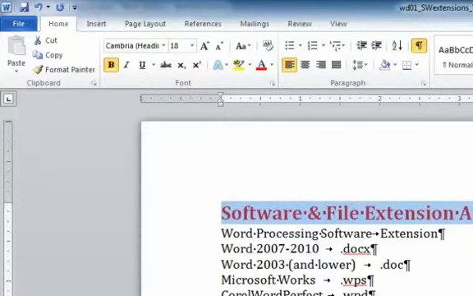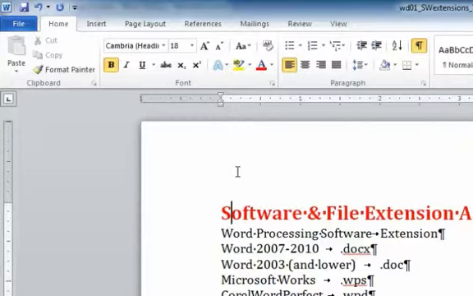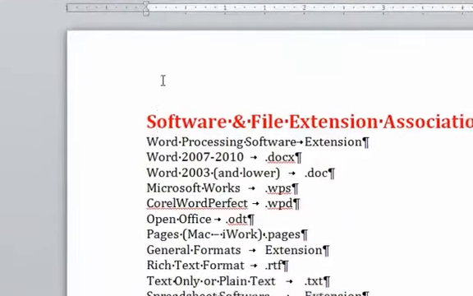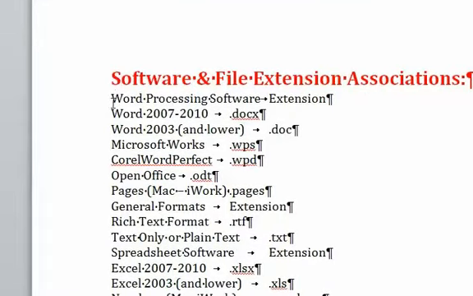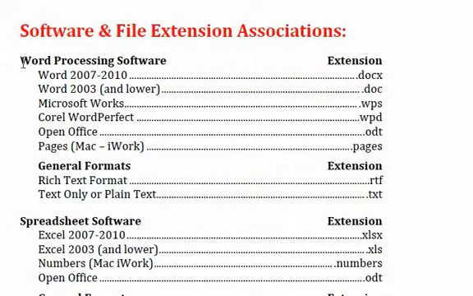So anyway, that's my first bit of formatting, and that's called character formatting because whatever I did there, I could do with just one character. I can change the color, I can change the font, and I can change the style. That's all we did with that right now, and that's number 4. Number 5, we're going to do some paragraph formatting, and it says highlight word processing through text only. So that's this here, and I'm going to go down through text only. Now keep in mind, based on our sample, that's this part here.